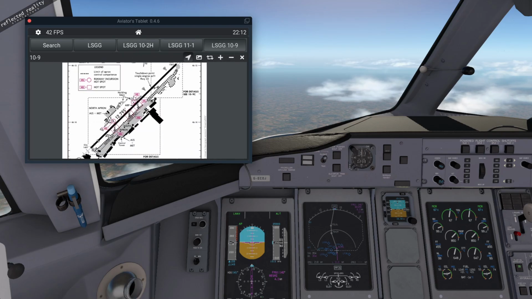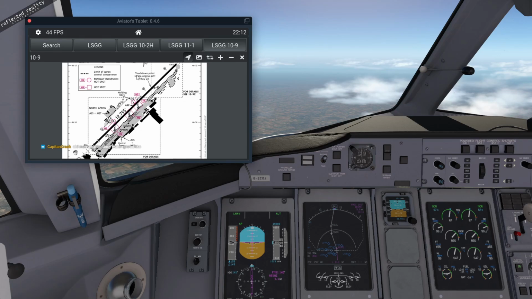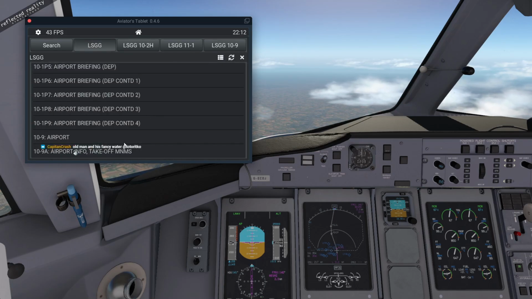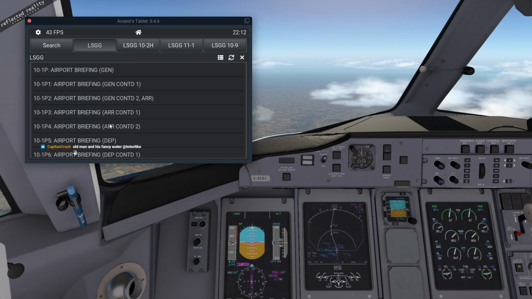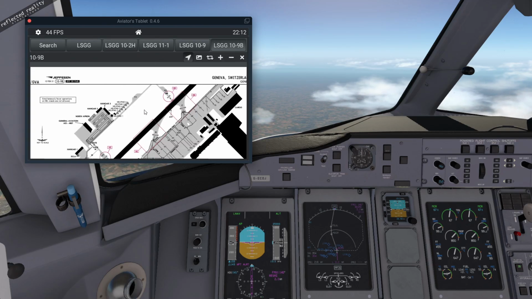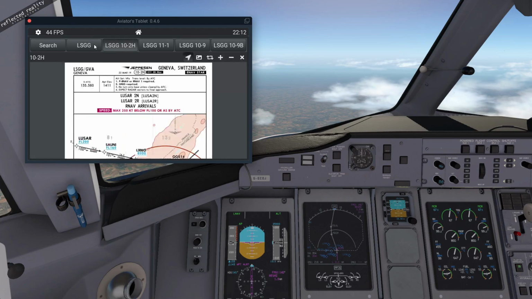Airport chart. Somebody has flattened Geneva. I'm using the scenery gateway Geneva, and somebody's flattened it, which is quite annoying because it's an interesting runway, Geneva. It's kind of like a little bowl. But flattening it means that the runway ends are at the wrong elevation, which can get interesting for some things. Cool, we're all there.